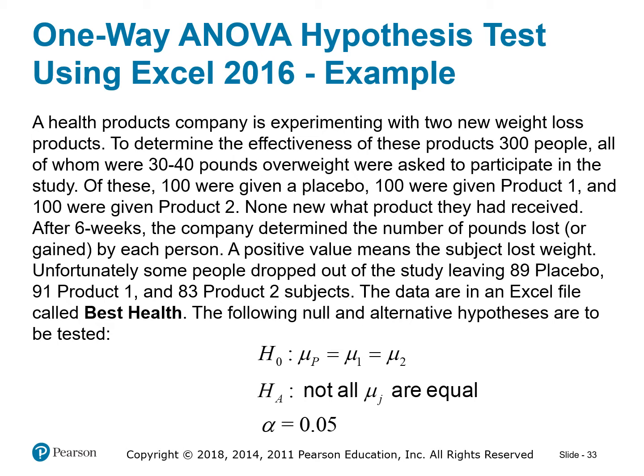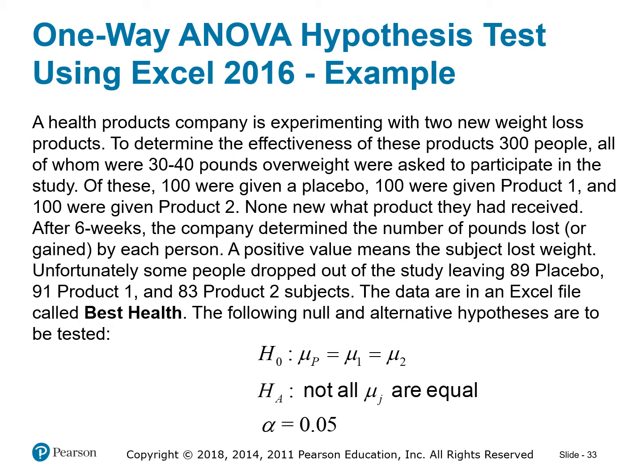Suppose we have a health products company that is experimenting with 2 new weight loss products. This is going to be awkward for all of you. To determine the effectiveness of these products, 300 people, all of whom were 30 to 40 pounds overweight, see how we're controlling this to make sure they're similar, were asked to participate in the study.